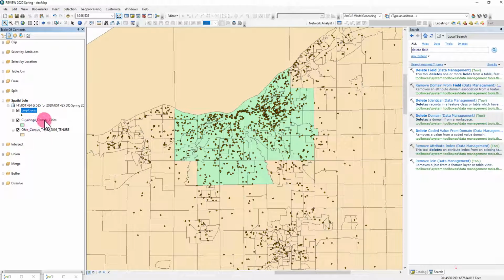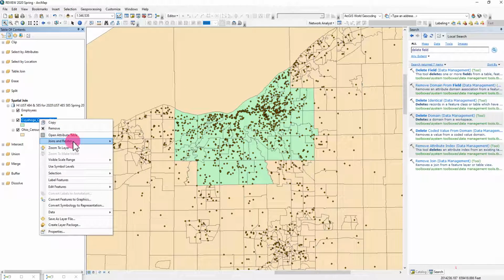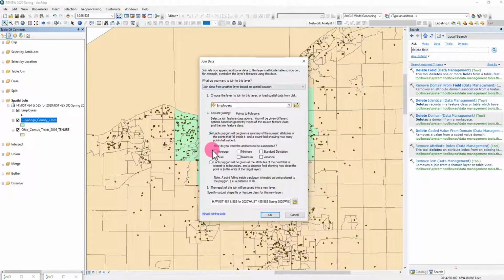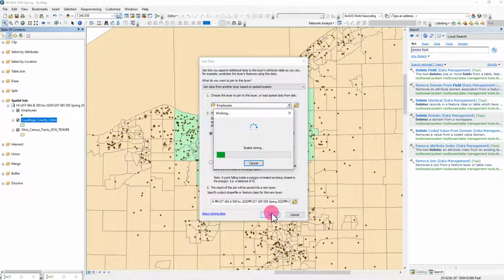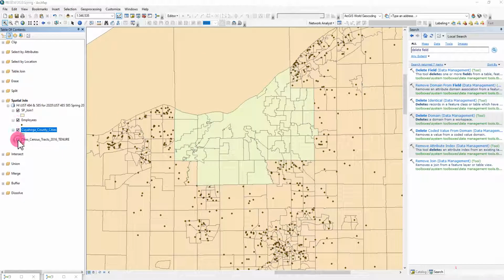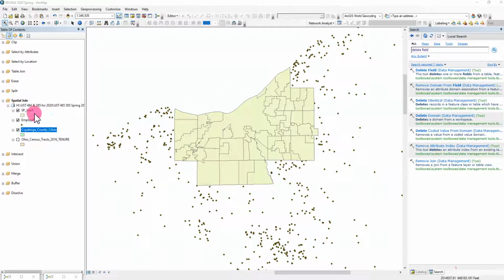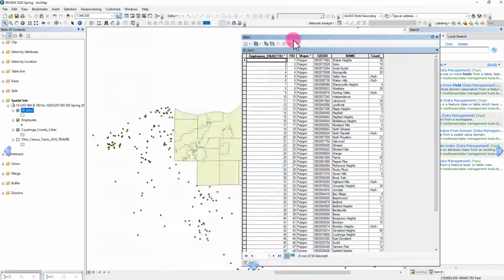This is the join feature. So it starts from target, join, and spatial join, employees. We don't need to touch this. Then I'm going to go to spatial join, here we go. Then I will name it SP join 1, and I click this and click OK. Now let me turn this off. Now this is your SP join 1 result. Let me open it. So this is the result.